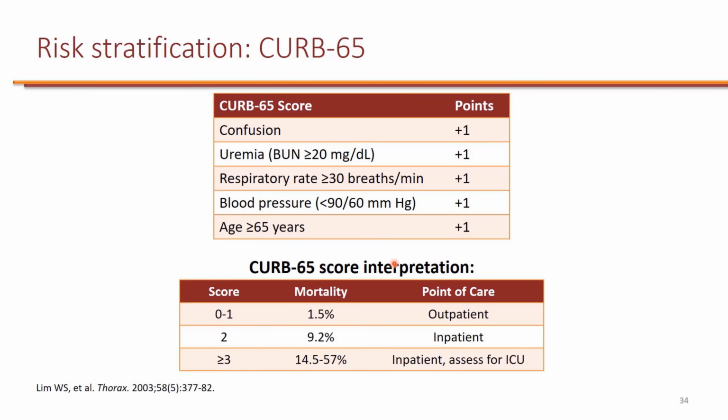So once you calculate the patient's CURB-65 score, if they get a score of 0 or 1, the risk of mortality is about 1.5%. So because the mortality risk is low, the patients may be treated as outpatient. Of course, not to replace clinical judgment, but generally speaking. And with a score of 2 or higher, mortality rate approaches 10% or higher, and that's exactly why the patients typically are admitted to the hospital in order to closely monitor them to make sure that they do not clinically deteriorate.